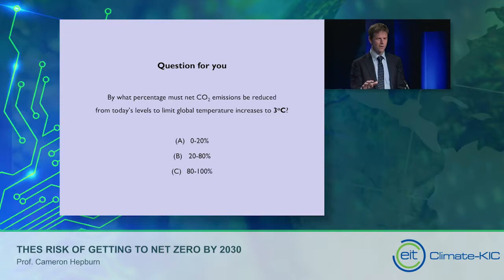You can think about this when you're having your bath this evening and reflecting on the conversation. You've turned the tap on, the plug's in, and you want to stabilize the water level. By what percentage do you need to turn the tap off? Now, when you turn the tap off determines how high the water level is. I'm not answering that, because you know the answer. How high is the water in the bath? That depends on when you turn the tap off. But you're going to turn the tap off. If you want to stabilize at 3 degrees, it's a high water level in the bath, but you've still got to turn the tap off.